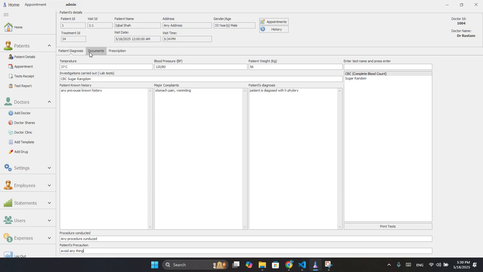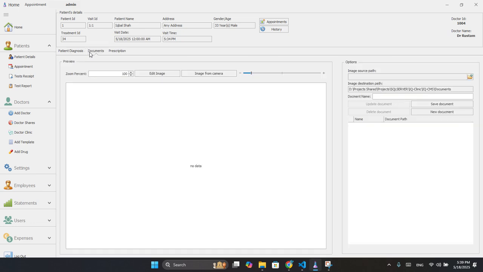Now we will have to come to this documentation. So if there are any documents from outside the clinic, you can also save them with the patient detail.